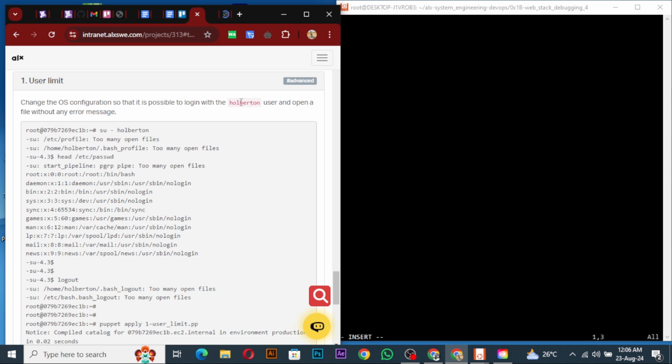So both the Obertin user and the root user have a particular limit, limits to which processes they could run. Let me put it that way. So when the processes are full, they can't run extra ones. So we just need to increase the limit, and that's basically what this one is all about.